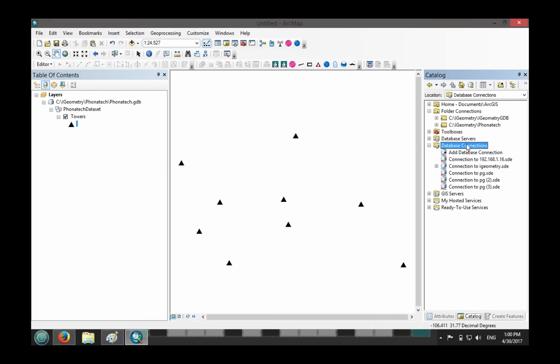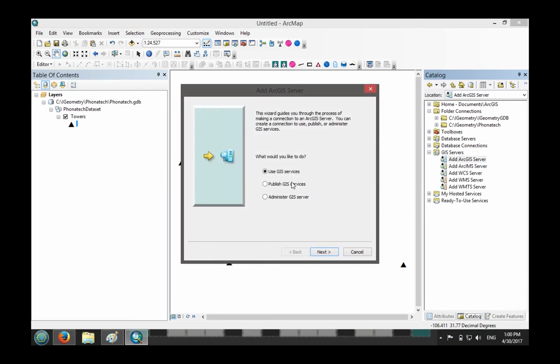The first thing to publish is you will have to establish a connection to your server. So you open your ArcMap or Pro and you have to establish a GIS server connection. Add ArcGIS Server, and then you say, what do you want to do here? You want to use, which is just pure consumption. That's not what we're going to do. We're going to publish, or you want to administer.